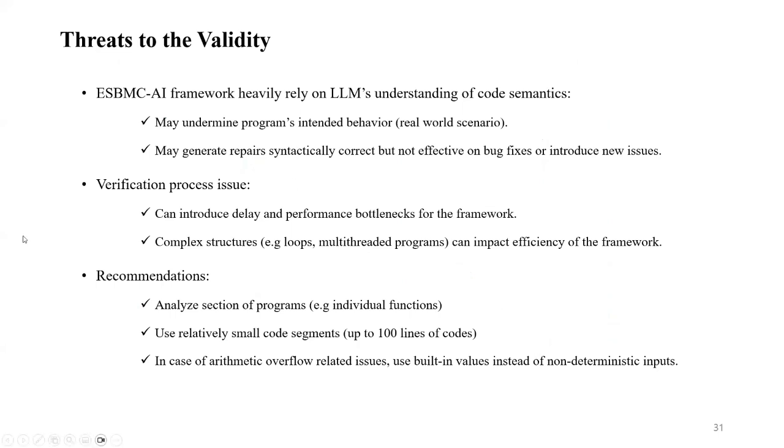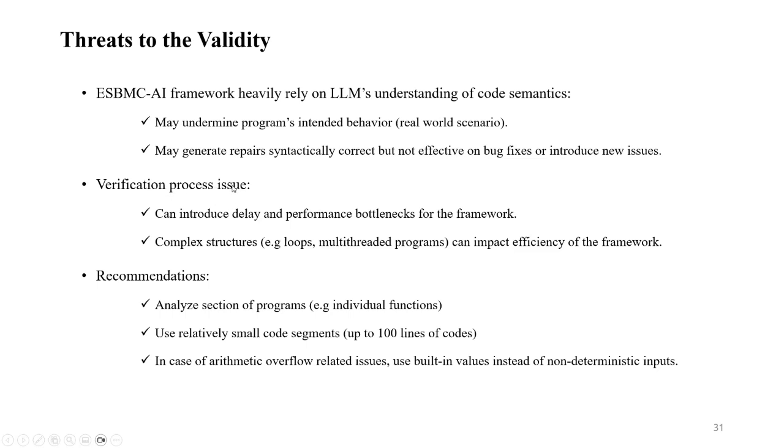If you see here, this framework is highly dependent on the LLM's understanding of code semantics. If the model understands code semantics with excellent capability, it will be good at automatic program repair. If not, it will be inefficient or performance will be low. So that's why they rejected the free models and focused on GPT models in their experiment. This can also undermine the program's real-world behavior. Any programming language has its own real-world behavior, so such scenarios will not be considered if it is dependent on the LLM model. It can also generate programs which are syntactically correct but not effective at bug fixing.